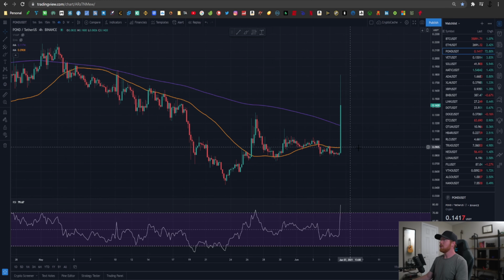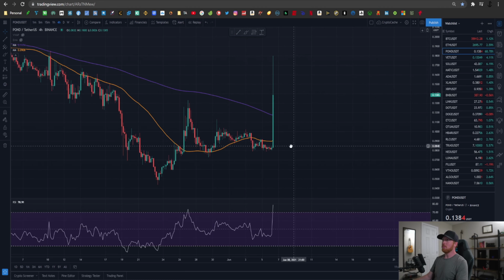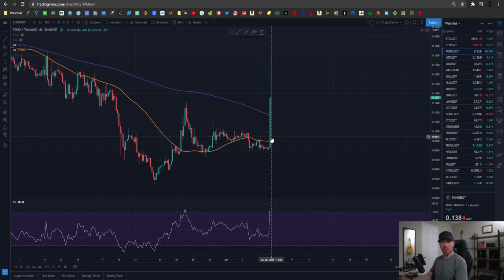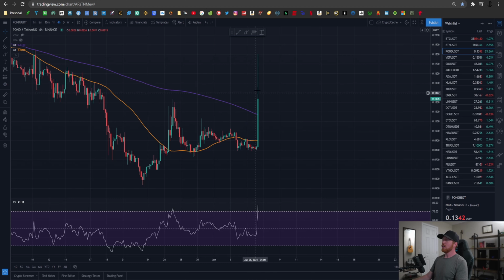But a lot of times when we see this type of price increase, a spike that happens really fast, really hard, it's usually one of two things. It's likely either the average true range in the price has been too low for too long and it needs to be higher, which is commonly a normal thing. The other is, of course, some really fundamental news. Perhaps Pond was released on another exchange. That could be part of it. But oftentimes there's some kind of fundamental news that caused this to happen. So it goes kind of crazy for a little while.